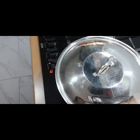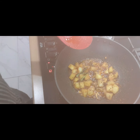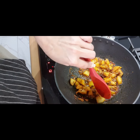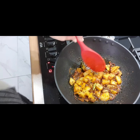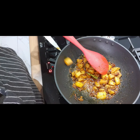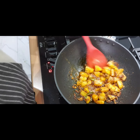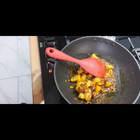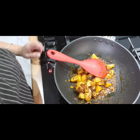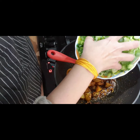Okay, so now it's been almost about 4 minutes. I'll open the lid and see if the potatoes are done. So how we check is just take a knife and try getting it inside one of the potatoes. You would know how well they are cooked. So okay, I have chopped one tomato, and this is one good size tomato, a medium sized tomato I would say.